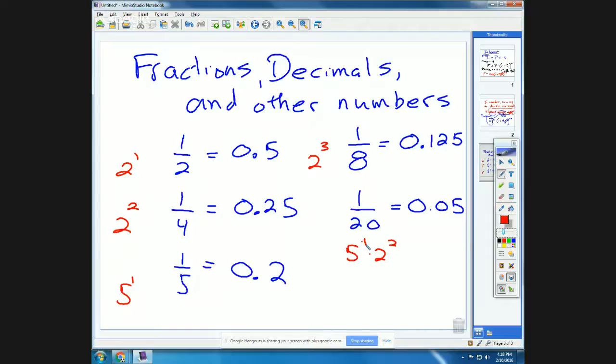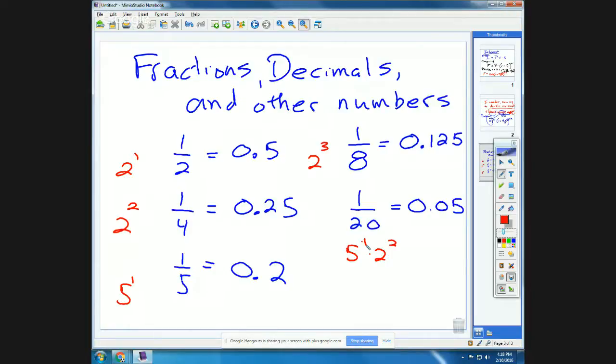The highest power is how many digits it will have after the decimal point. Yeah, and it's going to be the highest power of the 2 or the 5. The bottom line is if you have anything but a 2 or a 5 in a reduced fraction, it's going to go on forever. Question is, why do 2s and 5s behave nicely and everything else not? 2s are evens and 5s want to go 5, 0, 5, 0. We're in a base 10 number system. Yeah, 2 times 5 is 10.